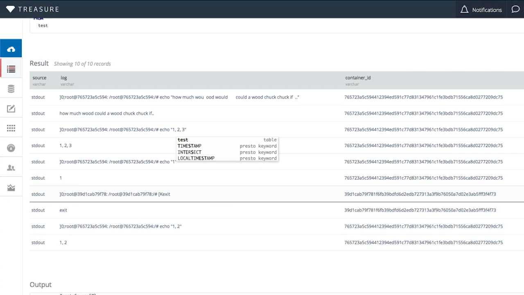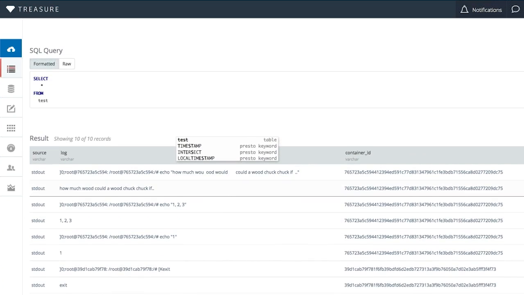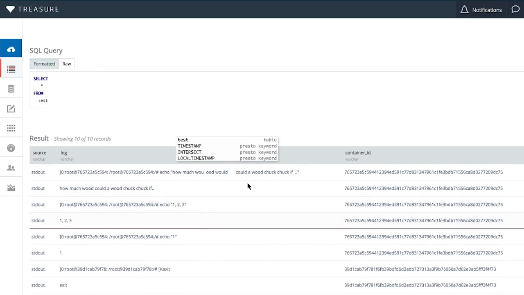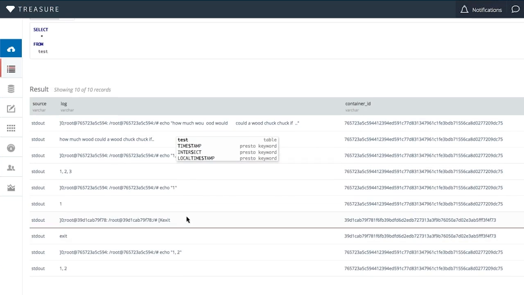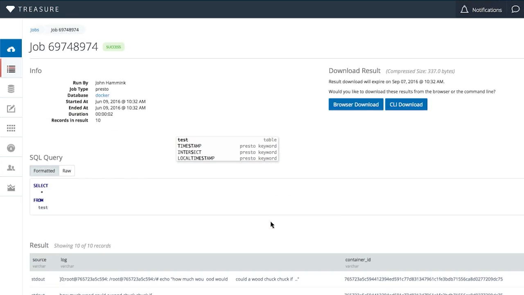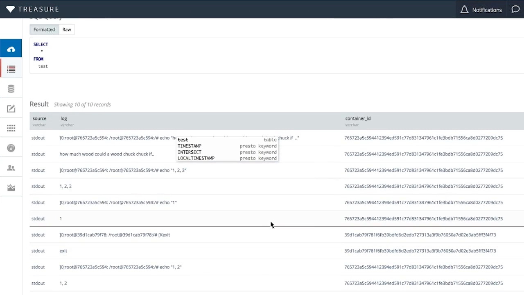Looks like I have my exit command from a previous session here. Sorry about that. We have our echo 1, 2, 3 as well as the 1, 2, 3. And our how much wood could a woodchuck chuck, both as an echo command and as actually echoed. So we should see our 8 records, but we have 10 because I have my exit command from a previous session. But as you see, everything's being routed from our Docker container via Fluentd to, in this case, Treasure Data. Of course, we can use a Fluentd output plugin to route it to any of those sources that we talked about earlier, as well as any of the other output plugins.